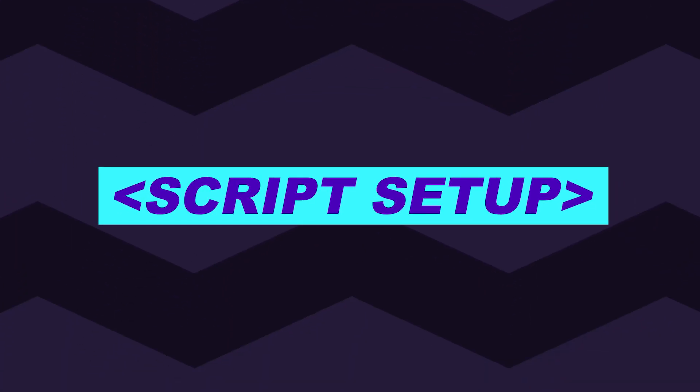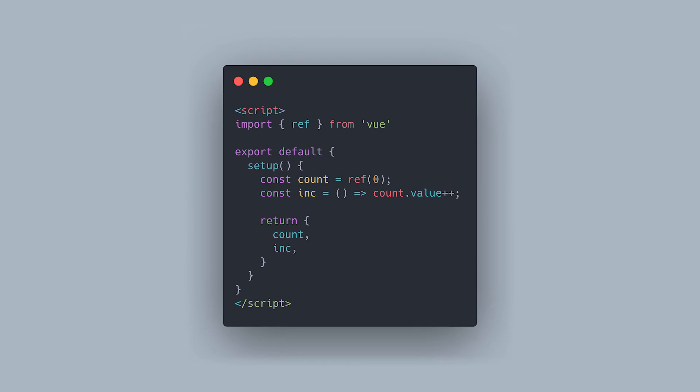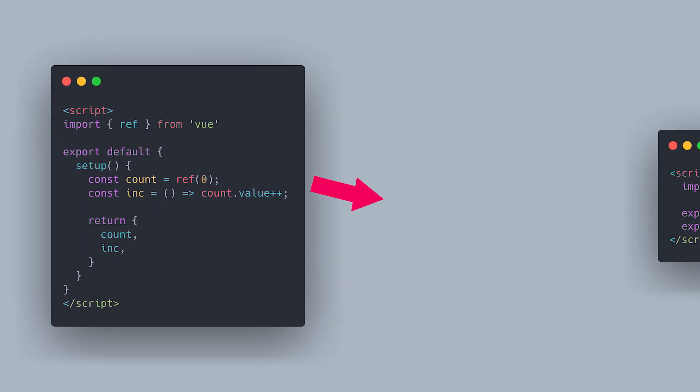Give it a shot and let us know how you go in the comments down below, or come join us on our Discord channel. Our last major feature section covers a few experimental single file component features. These are implemented and available in Vue 3, but they're still considered experimental until they gather a bit more feedback. First up is the setup attribute on a single file component script tag. Let's take a quick look at a basic Vue 3 component using the Composition API. While this example is pretty clean and simple as it is, the Vue team has given us a way to simplify this even further using a setup attribute on the script tag.